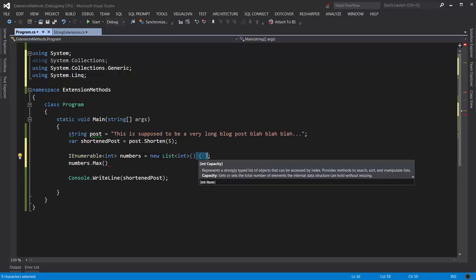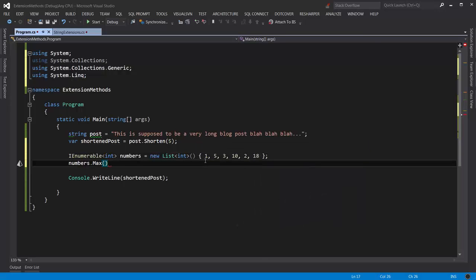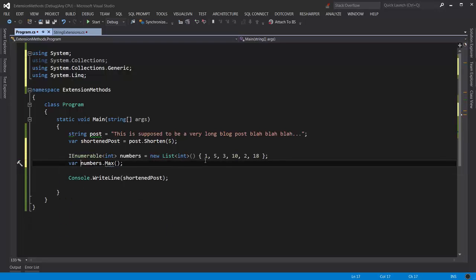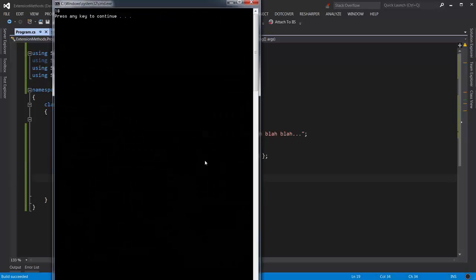Here I'm using the collection initializer syntax. I can put numbers here immediately: 1, 5, 2, 3, 10, 18. Now I can use the Max method, and that returns the largest number. And I can put that on the console. Let's run the application. So 18 is the biggest number.